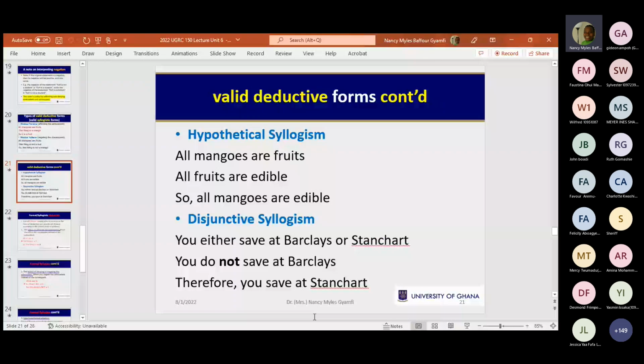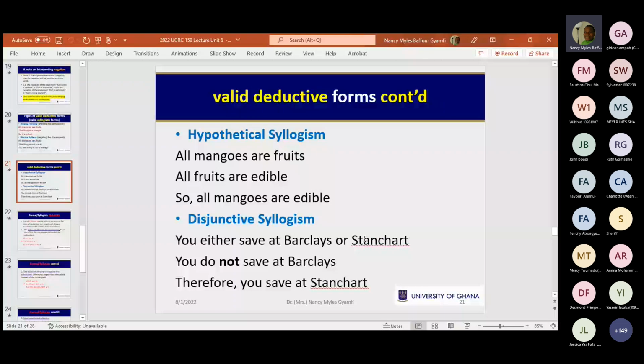But just know that the disjunctive syllogism makes use of this word, or. I just showed you some difference, product, to show you that when you see that or word, either or, it is a disjunction. When you see if then, it's a conditional. So the three we've done so far, we're using what? Conditionals. Whether modus ponens, modus tollens, or hypothetical syllogism, they were all conditional. The disjunctive syllogism uses either or. That's all I want to tell you.